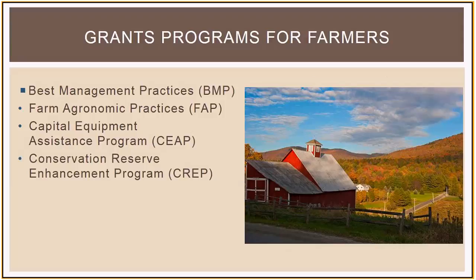So another big aspect of implementation of this non-point source pollution reduction rule is technical and financial assistance. So we have a variety of programs for farmers. The main one that you folks are probably familiar with is BMP, or the Best Management Practices Program. The BMP program identifies and assists in resolving risk of surface and groundwater contamination. In fiscal year 17, we spent over $1 million implementing BMPs on farms. They occurred on 29 different farms, and 79 water quality projects were implemented.